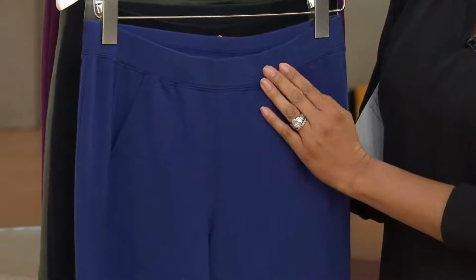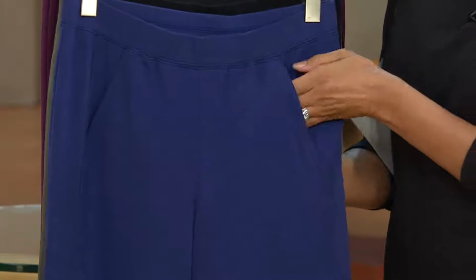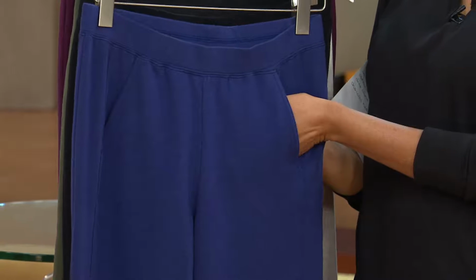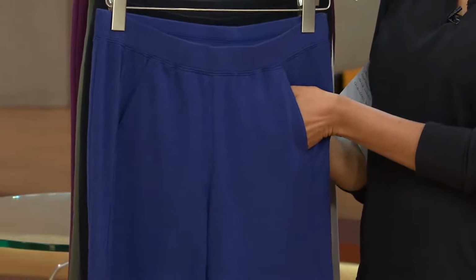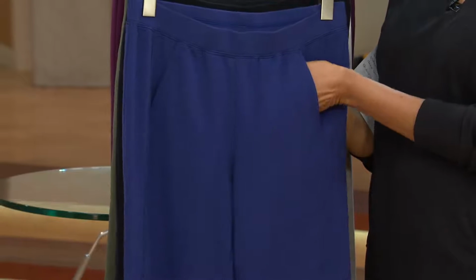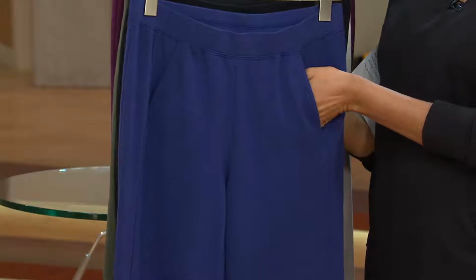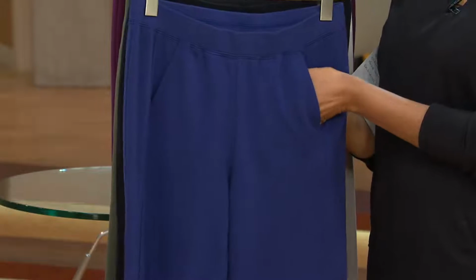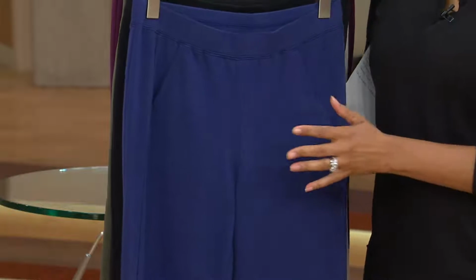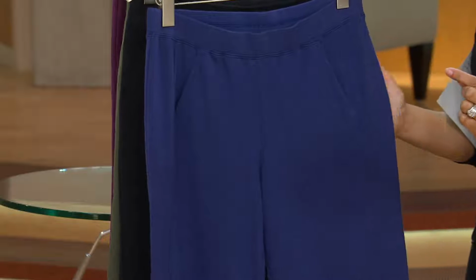Now you do have pockets. Pockets are actually something that are requested quite a bit. You like to have pockets. So they did a pocket on this, but it's not big and oversized. So it's just enough room to put what you need in there. The phone, a tissue, but it's nice to have them. Pockets up front only.